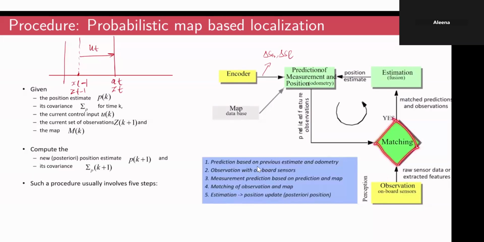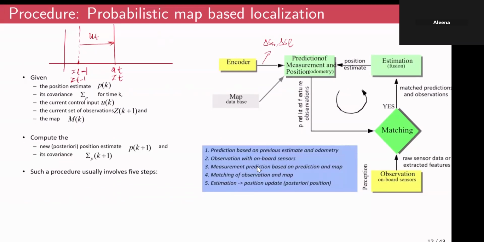If this is matching, then the robot does not have to do any corrective measure. If it is not matching, it has to do some sort of corrective measure. And once it corrects itself, the position is finally matched. And once it is matched, it keeps on going in a loop again and again.